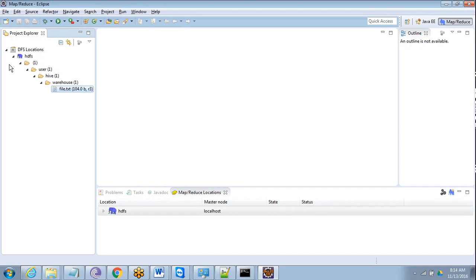Let me find some smooth place where I can type. It is somewhat okay now.